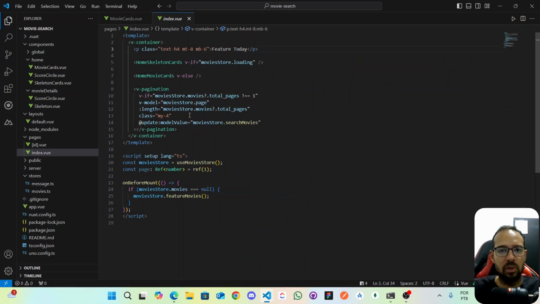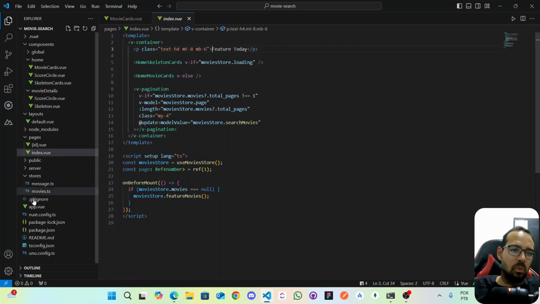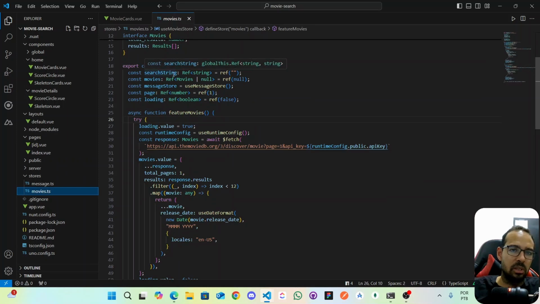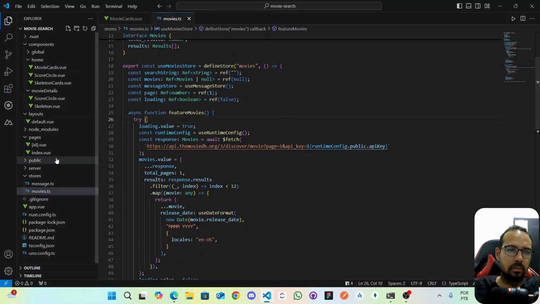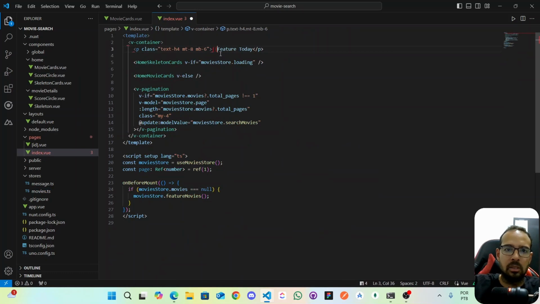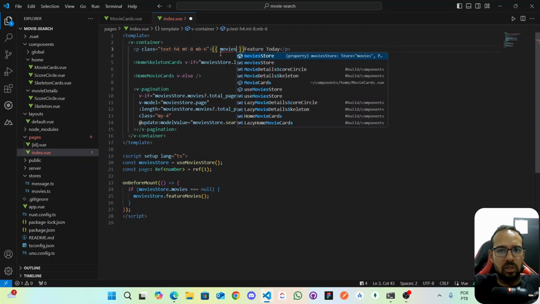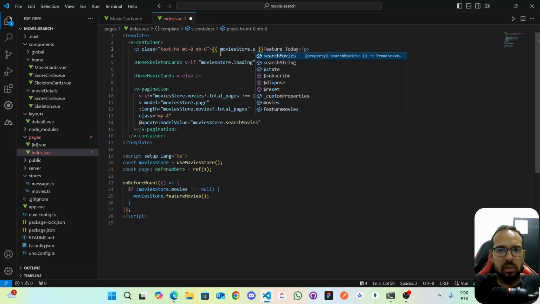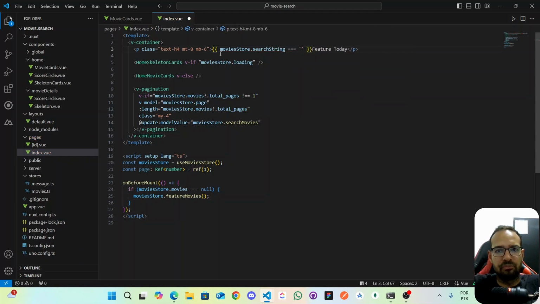So if we have the search here, what is the component here? What is the const search string? So if movies store dot search string is empty, then we show feature today.